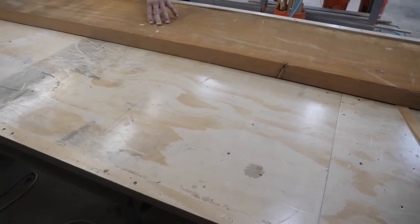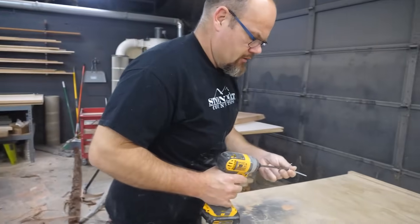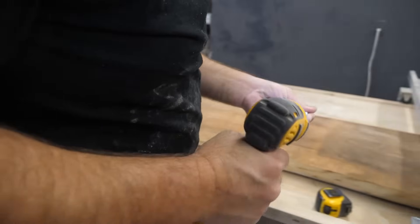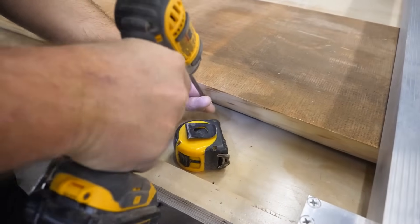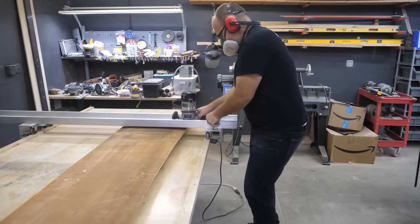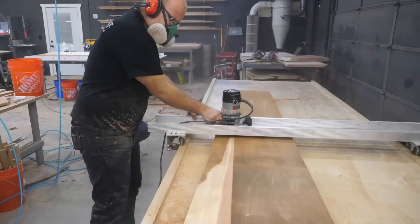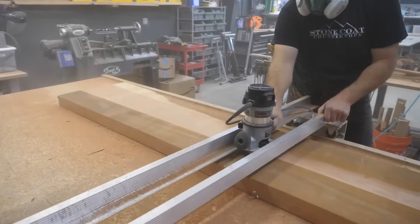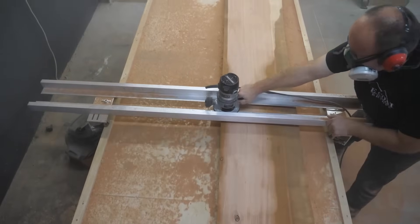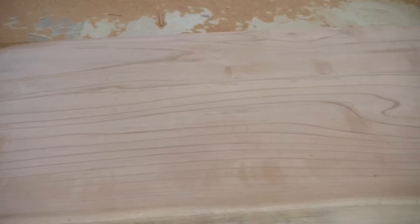I'm putting some screws in to block this thing from moving as backstops. When you make a table for doing wood slabs, make it out of wood so you can do this kind of thing. I toenail temporary screws into my table as opposed to going through the slab just to hold it in place while I surface plane it. I'm using my slab jig, which works perfect on any jumbo slab to make it true — it avoids the need of a CNC machine and saves me thousands. It took out a lot of that high point and I still have a pretty good thickness, but I'm just going to go ahead and pour it like this and fill the rest in with epoxy.